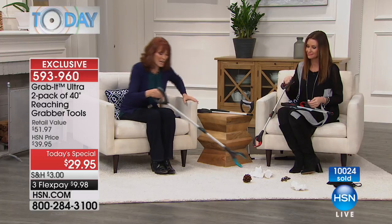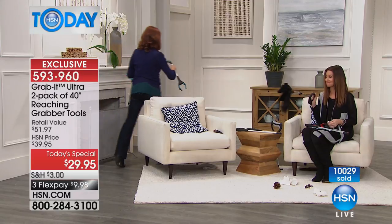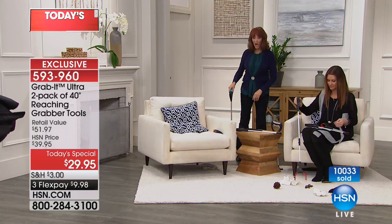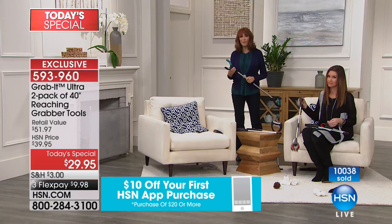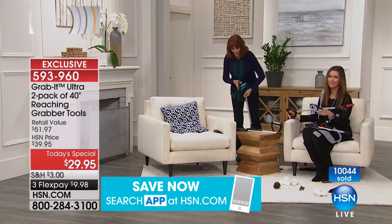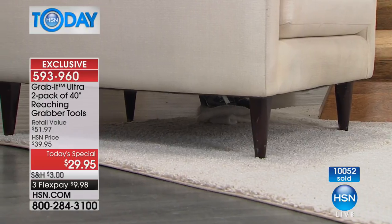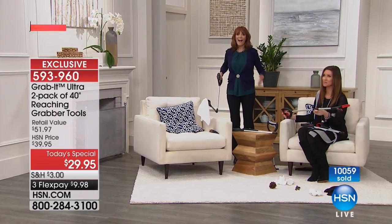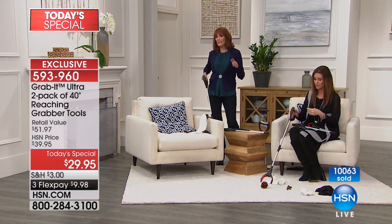And now I'm gonna come around the chair because there's a cool little thing that this does. It kind of makes like a little L if you want. And I like this because many times the kids or the pets have left things under the chair. And you don't wanna keep bending down all day to go get it. So all I have to do is put it in my little L, and then I can reach under there. And those toys that the dog left and the cat left, I can reach under and get it and bring it out without bending, without hurting my back. Without getting on your knees. Yes. Right? And you really know, sometimes getting on your knees is not the problem.